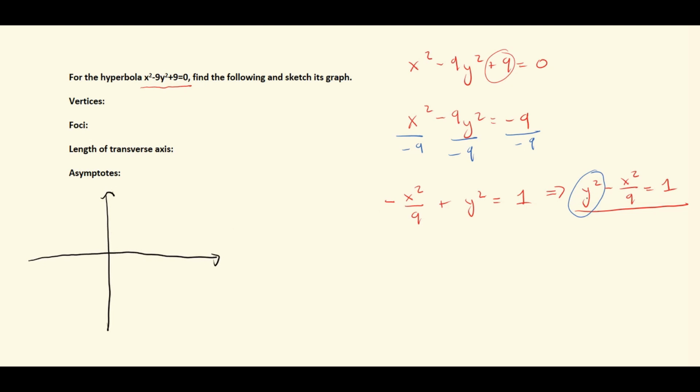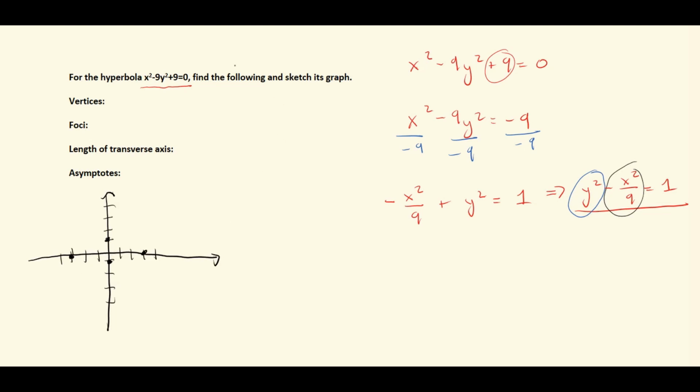And we can find the vertices by seeing the denominator. The denominator is 1 in this case. So a squared is going to equal 1. So a is 1 because 1 squared is equal to 1. So we're going to have a distance of 1 up here and then also 1 down. And then the b term is going to be under this negative term, and b squared is equal to 9, so that means b is equal to 3 because 3 squared is 9. So we're going to go a distance of 1, 2, 3 from the center.